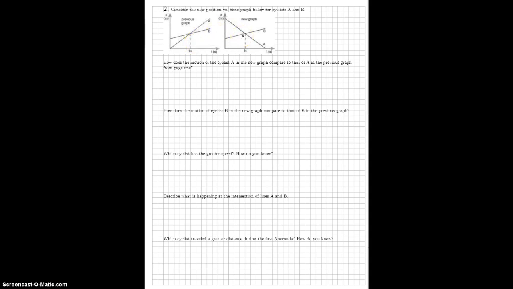So we want to know how the motion of cyclist A in the new graph compares to the motion of A in the previous one. So the previous one there, the new one here. They look to be about the same speed because they're about the same steepness. The numerical value of the slope, the absolute value of the slope, is about the same. But the second one is moving the opposite direction because the slope there is negative, which means it's moving the other direction since the first one's positive.